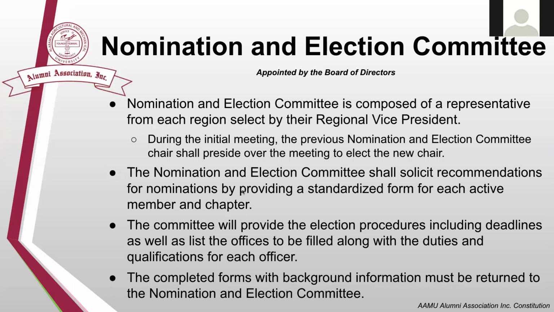The Nominations and Elections Committee is composed of representatives from each region, selected by their individual regional vice presidents. The committee shall solicit recommendations for nominations by providing a standardized form for each active member and chapter. The committee will provide the election procedures, including deadlines, as well as the list of offices to be filled, along with the duties and qualifications of each officer. The completed forms with the background information must then be returned to the Nominations and Elections Committee. Next slide.